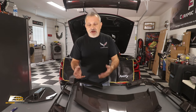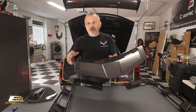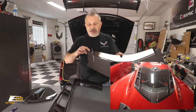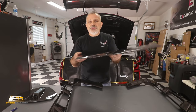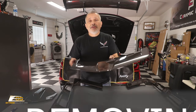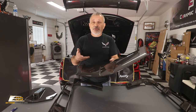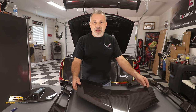But there is one caveat to the bottom part of this, and that is the rear window. The way General Motors made this piece to fit in there, they made it so the glass literally sandwiches right here on this piece. This piece will move around when you take it loose, but there is no physical way to get this out of the car and a new one put in without breaking the glass. So you can go to the glass shop and have it professionally removed, then you change out the part, and then you can put your window back in.